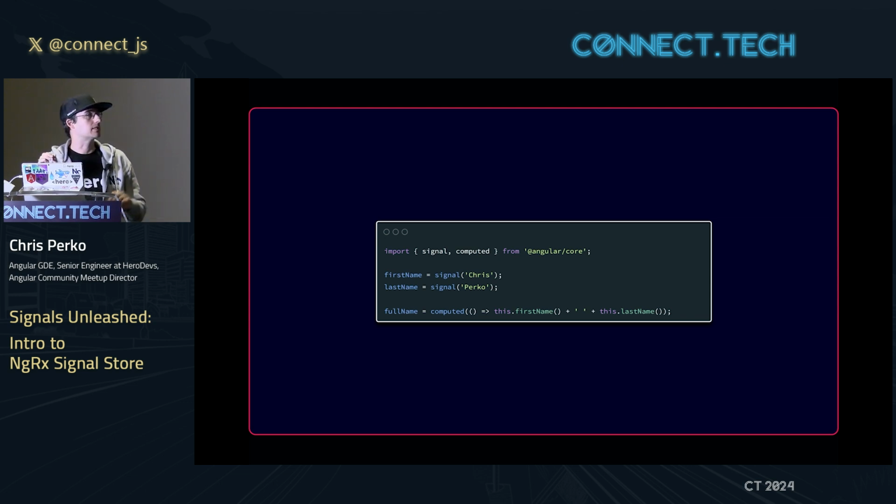So if first name or last name changes after that, it'll recompute and give us a new value. And this value is saved, it's cached. So if you have something that requires a lot of processing and you put it into a computed, and you're using it multiple times in your templates throughout your app, it'll only compute once and it'll be cached and used throughout your application. So it won't run 10 times if you have it 10 times in your template.